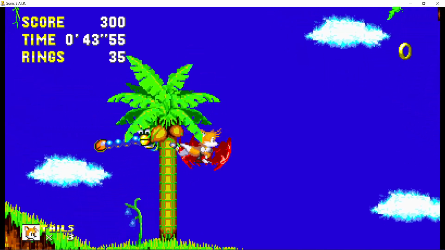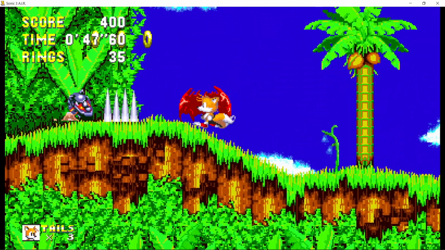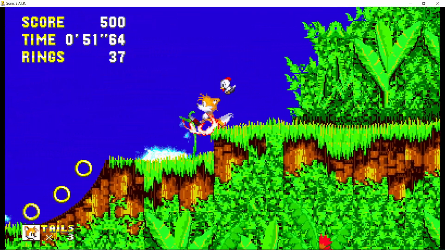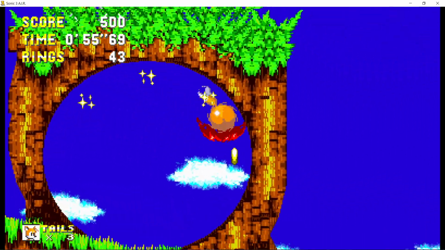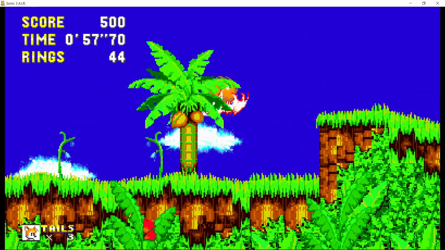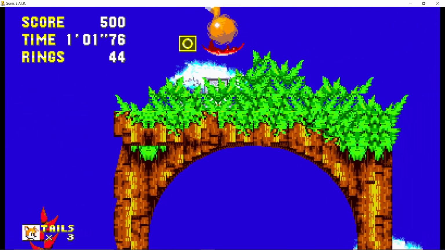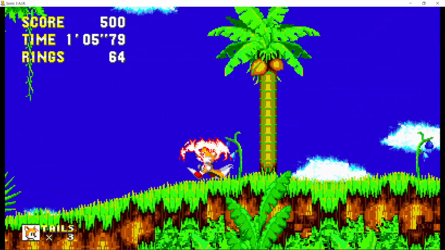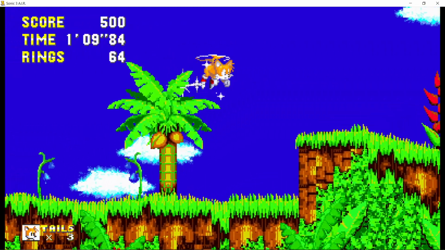But we can come up these other routes that you would normally see on the Sonic run. So I wanna try and vary the routes just a little bit. Come up here. So I've already got 64 rings at the start of the game, which is pretty nice. There's another invincibility up here as well.